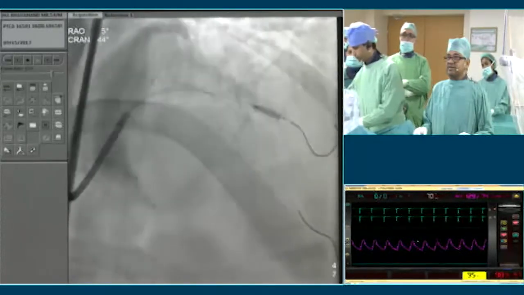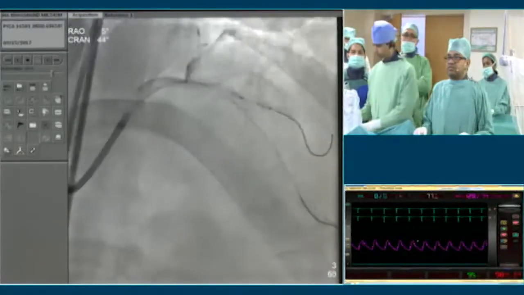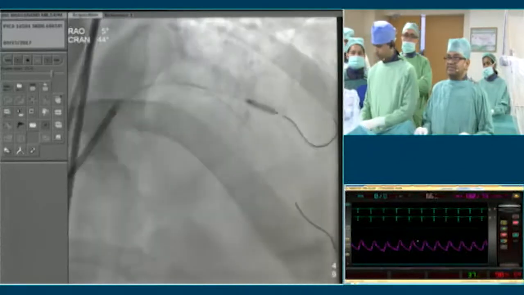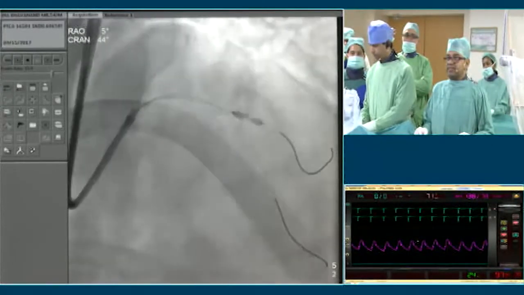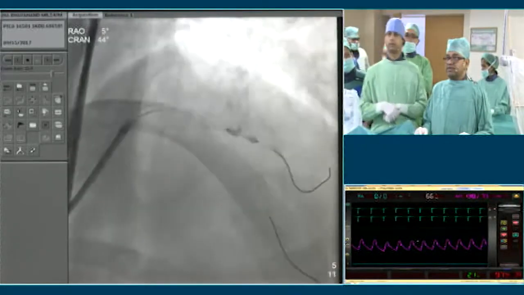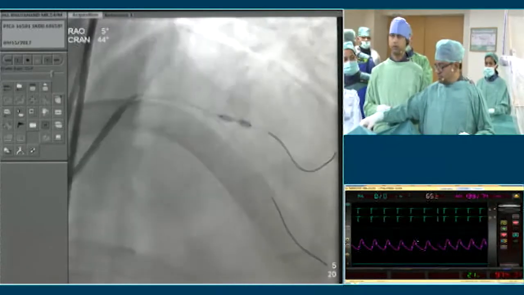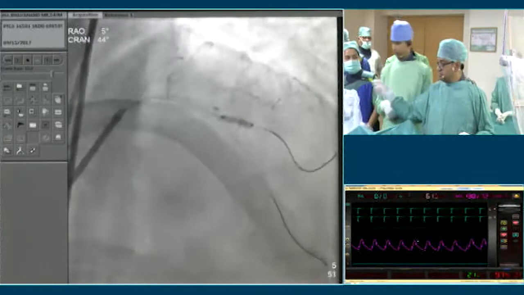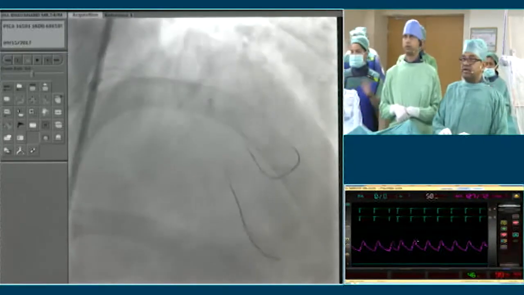In cases like this, for culotte, oftentimes I will use a specialty balloon like the AngioSculpt, which will not slip and gives you good expansion. But it's a very tight lesion, as you see. So we want to prep it even further. Can we have the Flextome? We'll prep the ostium of the diagonal even with the cutting balloon.